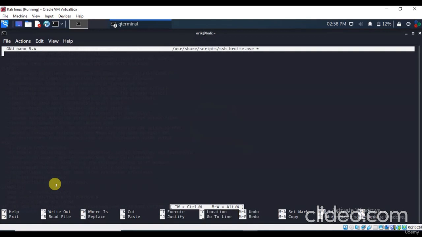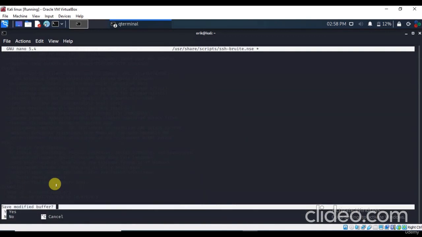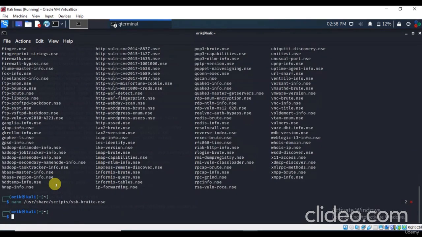So auditing the security of a network, identifying new servers, generating traffic to hosts on a network, response analysis, and response time measurement.